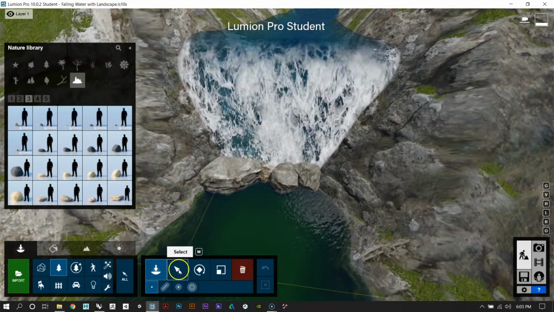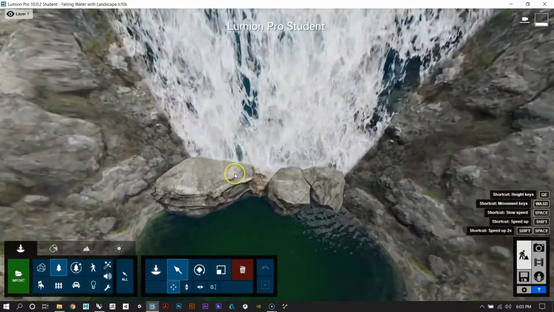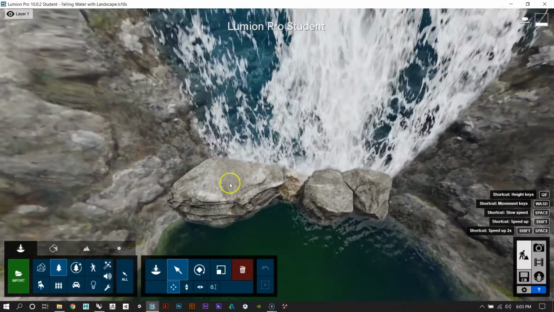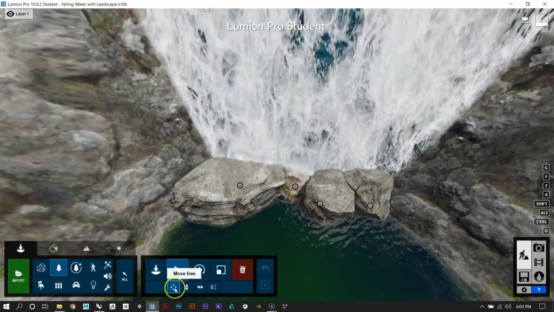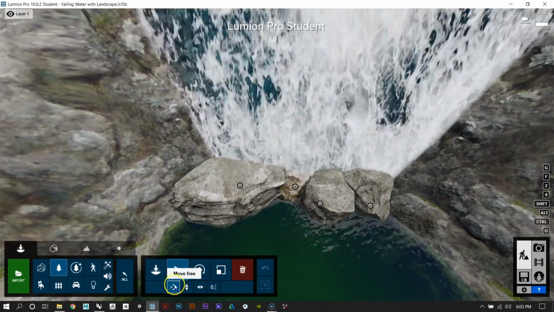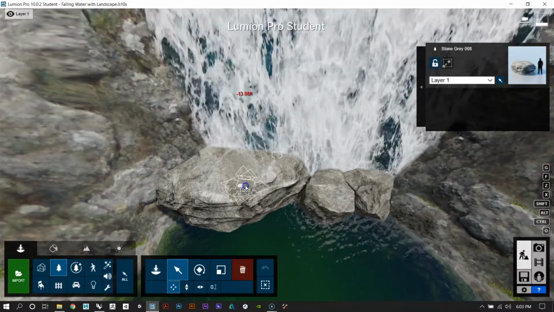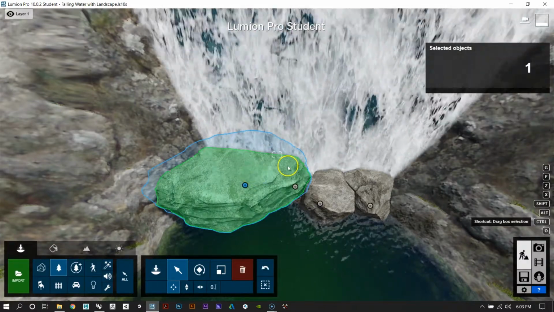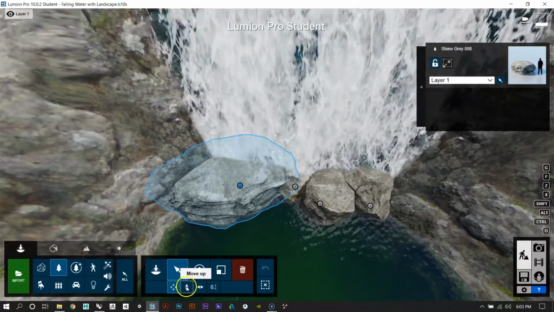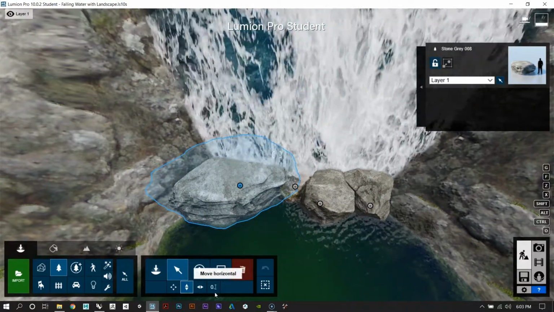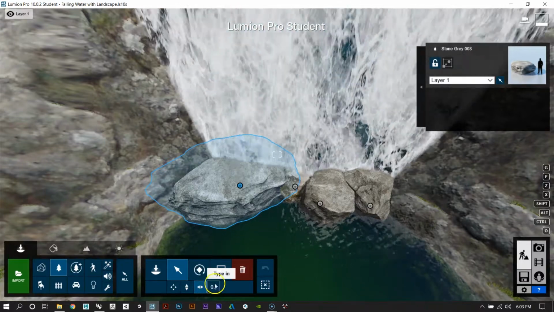Once you have them placed, you can go back to your select tab. And if you need to move them around, you kind of just hover over it. This little thing pops up. This little 4 arrow box is free move, so it'll move anywhere, up, down, left, right. You can also constrain it to move up and down only and move back and forth only. Or you can do specific movements.